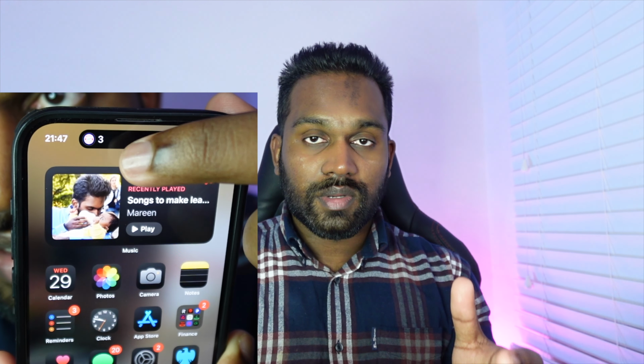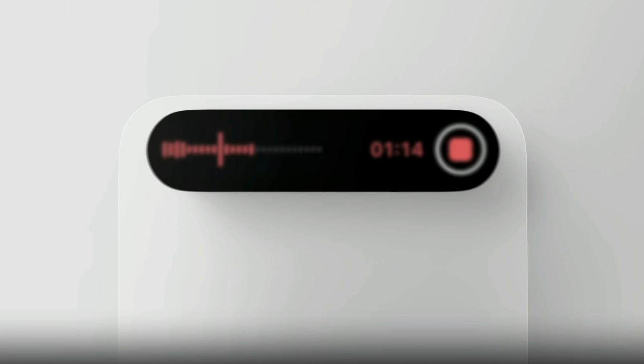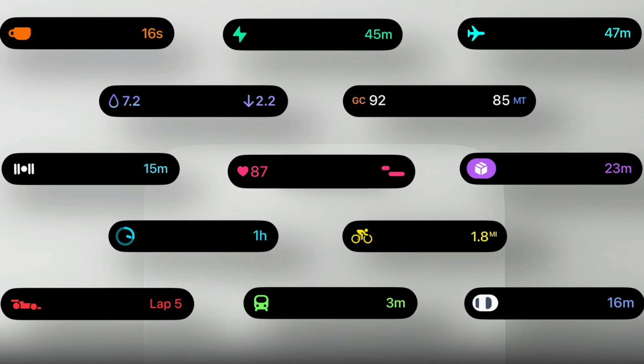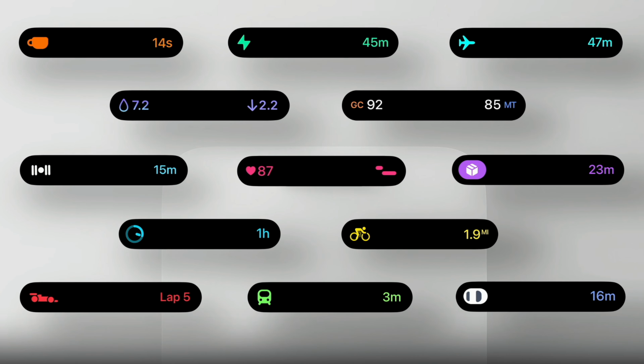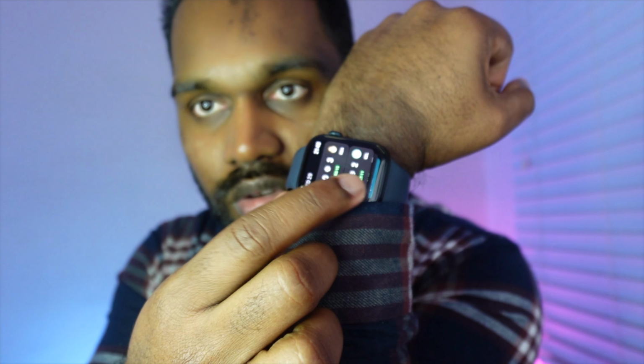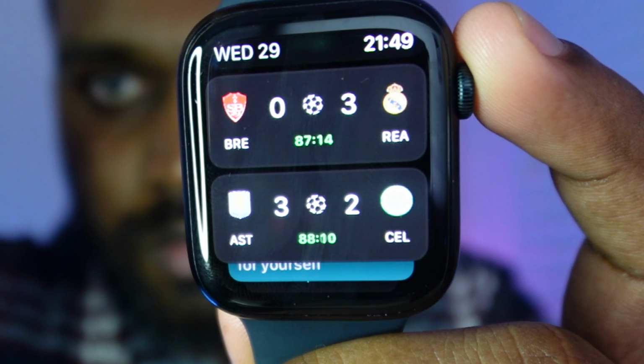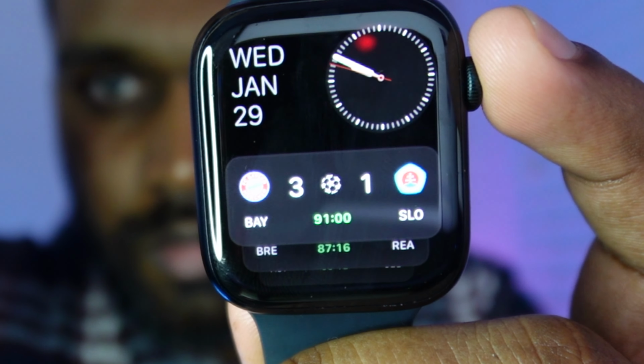One of the great things about the Dynamic Island is that app developers can take advantage of both the Dynamic Island and the Live Activities feature to get information over to you. So it saves you time from having to flip over different apps, and has the information available straight to you whilst you focus on all the other areas that you want to focus on. And as an added benefit, as part of an ecosystem, anything that you're tracking live on your phone, you can also get on your watch.